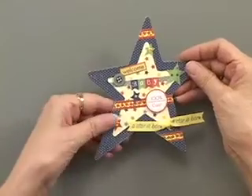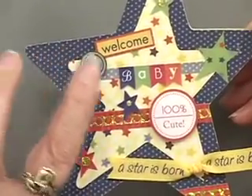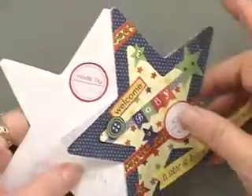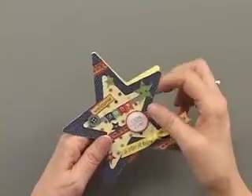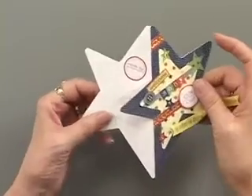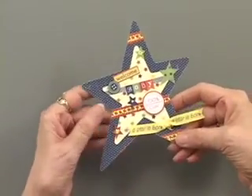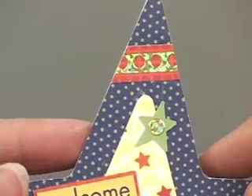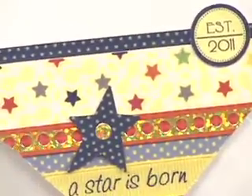Speaking of stars, we would be remiss if we didn't include a star-shaped card. This is a 'Welcome Baby — A Star is Born' card — one hundred percent cute. Inside, you can see how it's done: the card is laid out flat, the art is put down, the inside is covered, it's closed, and then it's cut out. To get this shape, we cut it out of the back of the card, and when the inside was covered, that covered up the evacuated space. We're also using the outside area of those jewel dazzles to make a very striking little border — nothing goes to waste when you're using dazzles. Here's the envelope designed to coordinate with this card, very pretty.